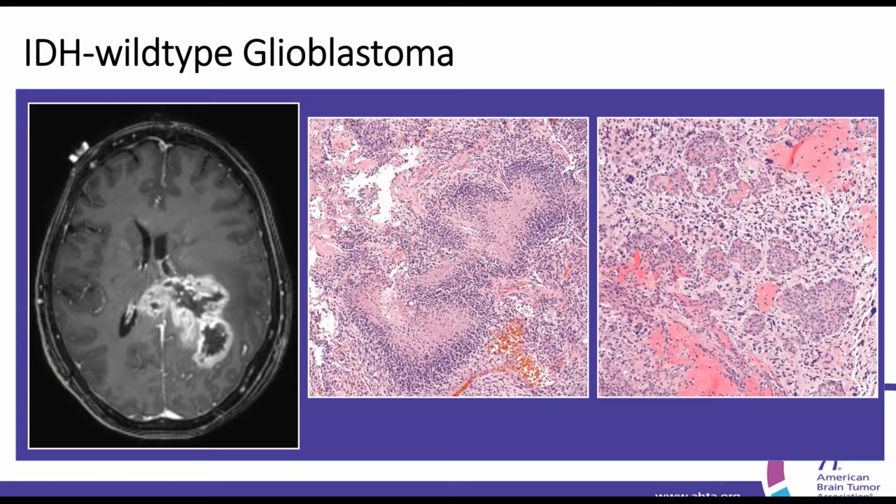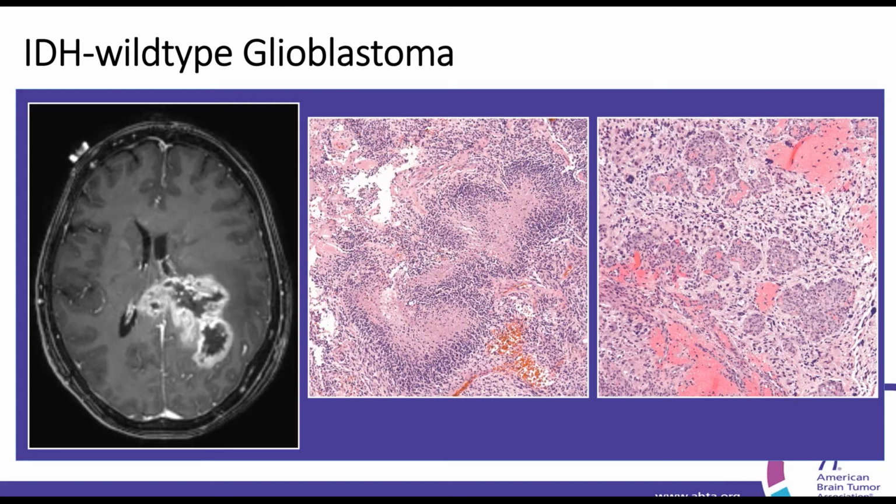Now, the type of tumor that you've probably heard the most about is called glioblastoma, and it's the one that does not have IDH mutations. We call that IDH wild type. It just means IDH normal, if you will. These tumors are recognized by contrast-enhancing central necrosis, rapid growth, pseudopalisading of cells around necrosis, and new vessel growth, or angiogenesis.